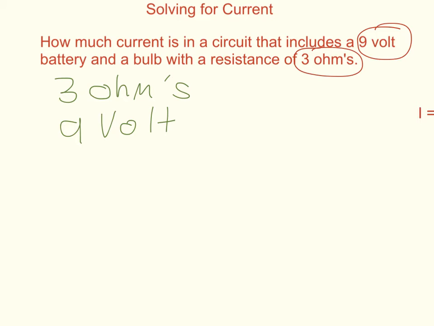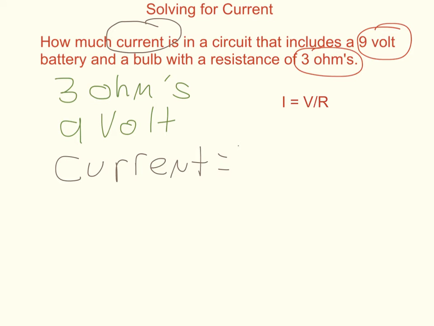Okay, my next step is to figure out what they mean. So I know I have my 3 variables here of I, V, and R. Okay, I've also found out in the problem that I want to solve for current. So current is my unknown. So I'm going to grab my equation and write it down. So I've got my current equation, which is I is equal to V divided by R.